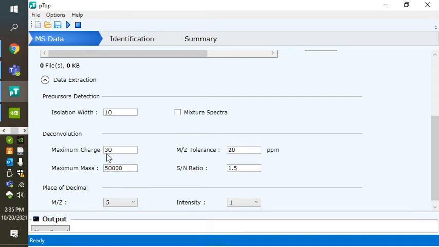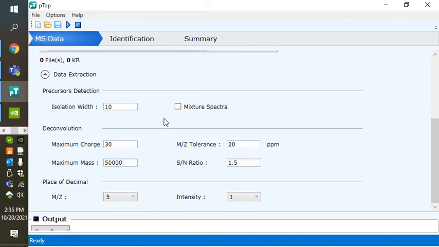Certainly, if you're dealing with proteins that are quite large in size, you'll want to increase that maximum charge size. But there is some question as to how effectively those precursors will be recognized if you increase this to, say, 60 or 80, for example. But in general, these options I've all left just as they were when I installed the software, except for the mixture spectra option. The software was generally tested on high-resolution data from Thermo instruments.